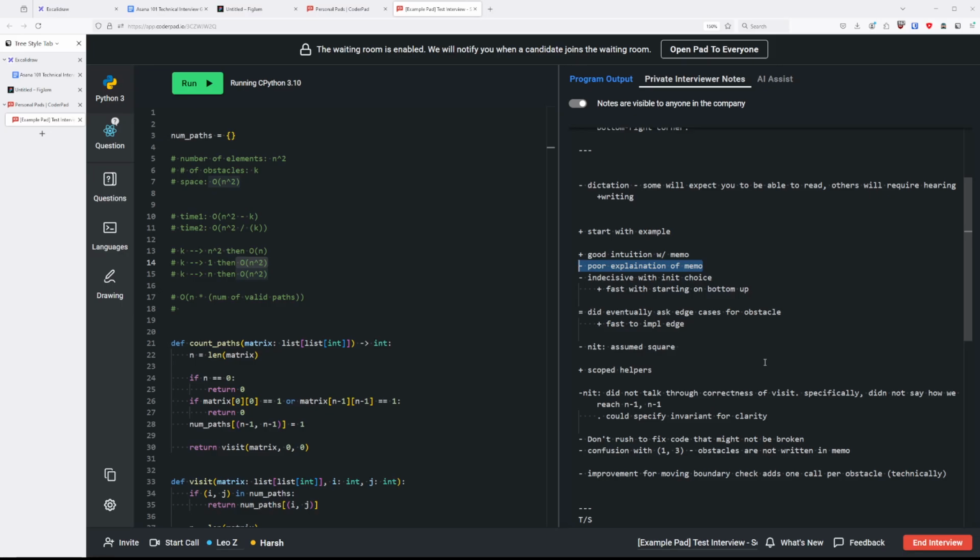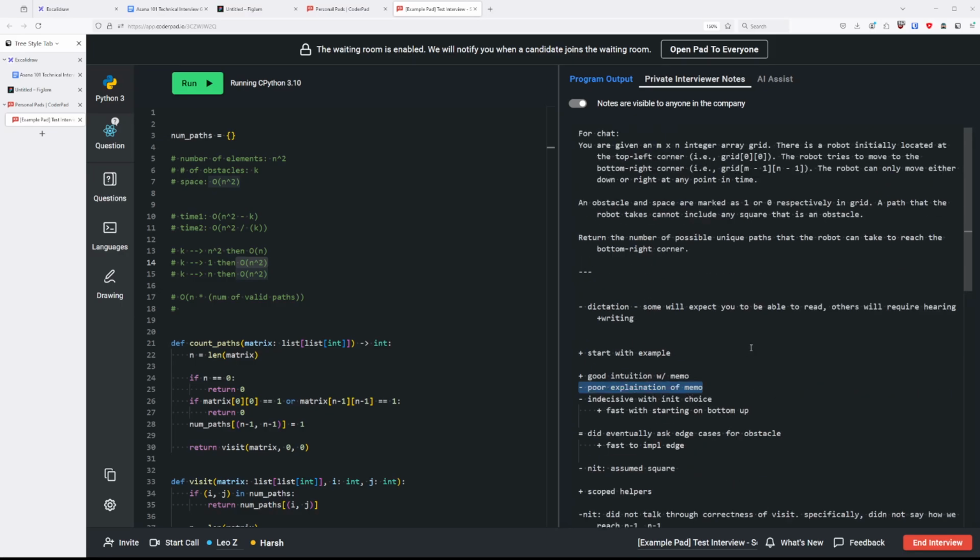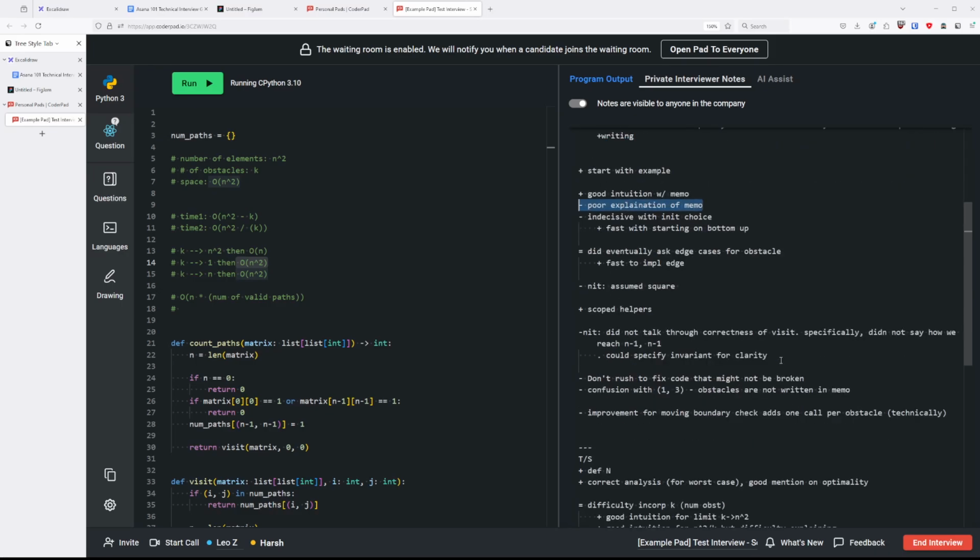Another small thing is, I put it as a nit. I don't think this is a very negative thing, but this is a thing I noticed: you assumed the matrix was square. That's not really a problem in this case because your solution works for both a square and not a square. That's probably because you thought you heard me say a square. I tried to say m by n. You might have heard me wrong. Not a big deal. But this is the thing, okay?